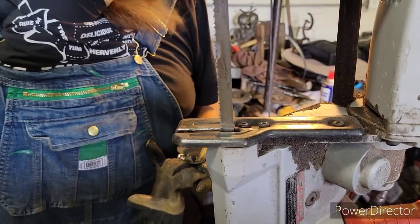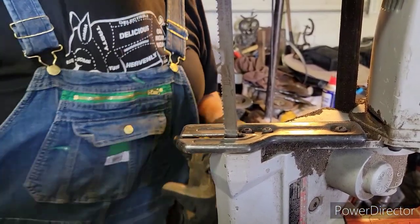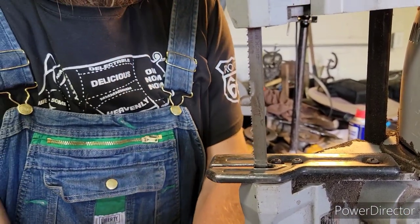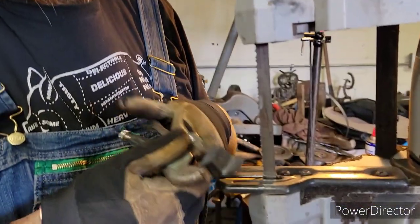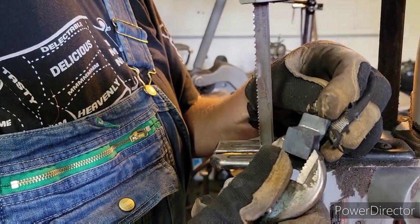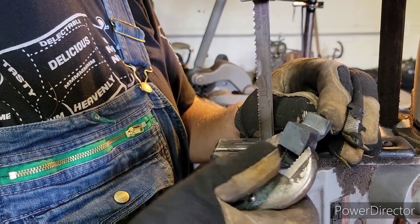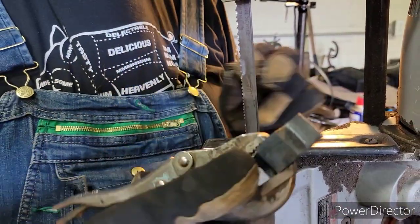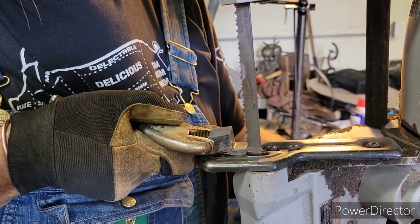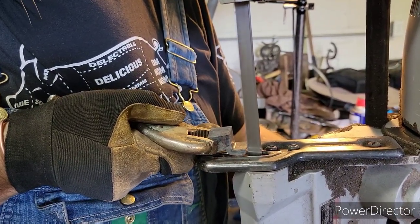First things first, tuck your beard in. Don't get your beard caught in your portaband. That's a bad day. Okay. This is just the easiest way I've found. You can clamp that in your vise and you can cut down to make your legs. What I'm going to do is I've got it clamped in these vise grips. Keeps my hands away from it. I'm going to take it in and cut a leg.